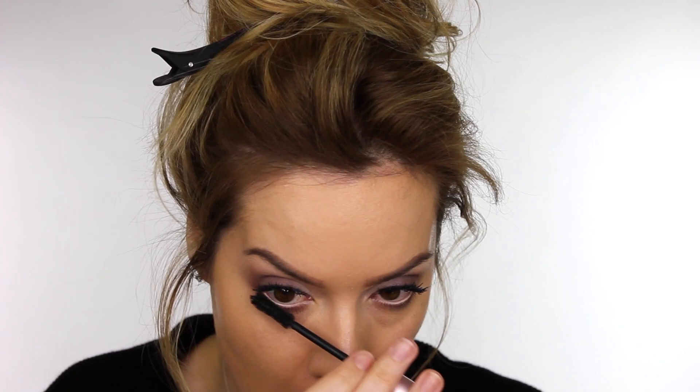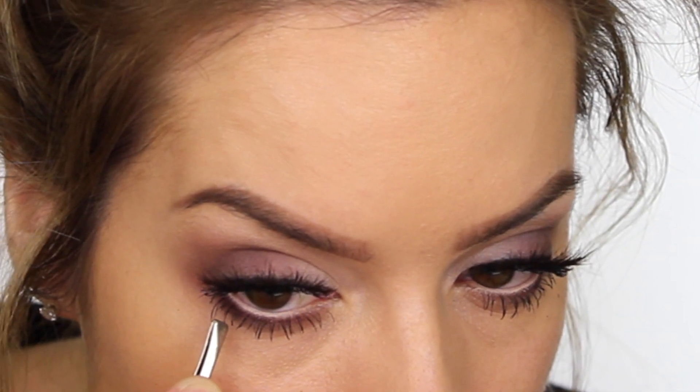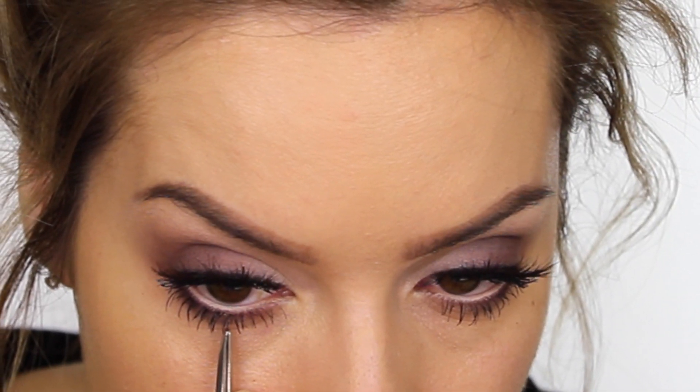I'm applying a couple of coats of mascara to my bottom lashes, leaving them to dry and then going back in. For lashes I'm using MAC Number 35 — these are a mix of brown and black hair, which is great for this look. They're also longest at the center, which gives you that really wide-eyed open look we're trying to achieve. To bring even more attention to the eyes and give a beautiful fluttery appearance, I'm applying individual lashes by Peaches and Cream — about eight of them across the lower lash line, leaving a little gap between each one.